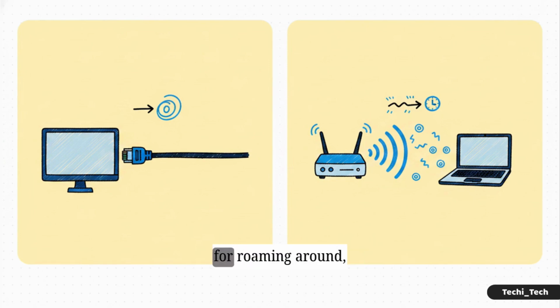Wi-Fi is super convenient for roaming around, sure. But to work, it has to convert your data into radio waves, beam them invisibly through the air, and then decode them. That translation step causes latency, tiny, microscopic delays. Ethernet, though, it's a direct physical pipeline. It skips the wireless conversion completely, giving you zero delay. That's exactly why competitive gamers in games like CS2 or Valorant swear by a wired Ethernet connection to shave off those match-winning milliseconds.